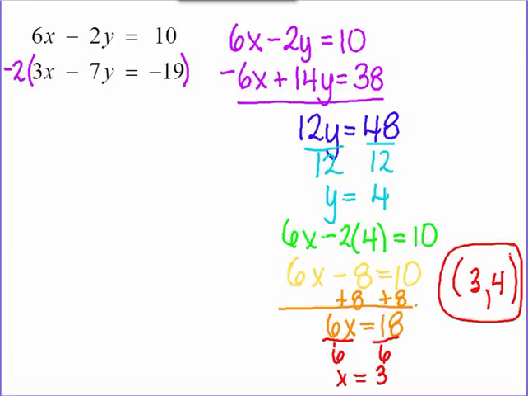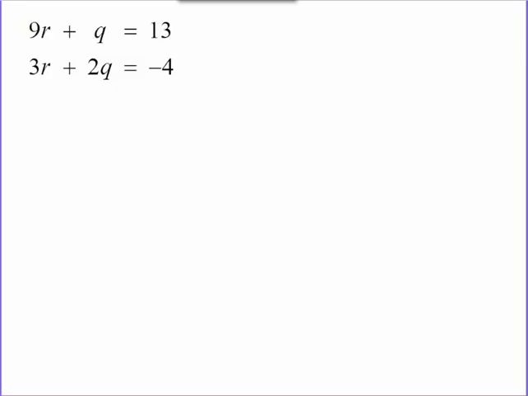Any questions? So let's go ahead and look at this one right here. Wait, which one? It's all X. You're going to notice on your homework that you're not only going to have X and Y, you're going to have, in this case, R and Q. Okay? And you could have M and N. You could have J and K. Doesn't matter.